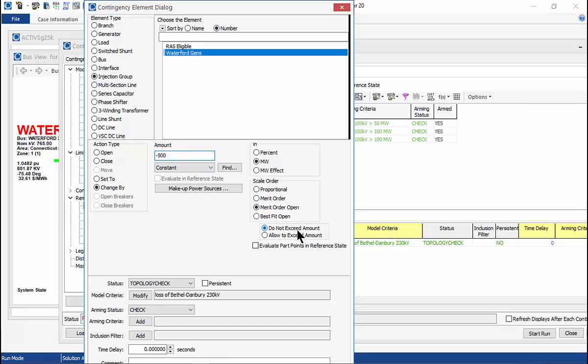If we choose do not exceed amount, then it actually won't do anything, because both of them are at 1,081 megawatts in the base case. So this wouldn't do anything. Allow to exceed amount will just keep dropping generators in the injection group according to the highest participation factor first until it gets at least 500 megawatts, which in our case should just involve opening one generator.